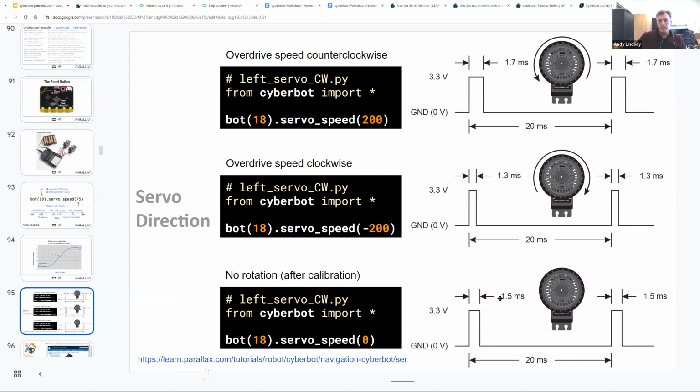When we gave it speed 0, this is the actual electrical signal that it was sending: 1.5 thousandths of a second on at 3.3 volts. And if you connected a light to it, you could see it flicker if you were a computer. The eye can't see it. It just looks dim. And then there's 20 thousandths of a second between each of these. They're called control pulses.